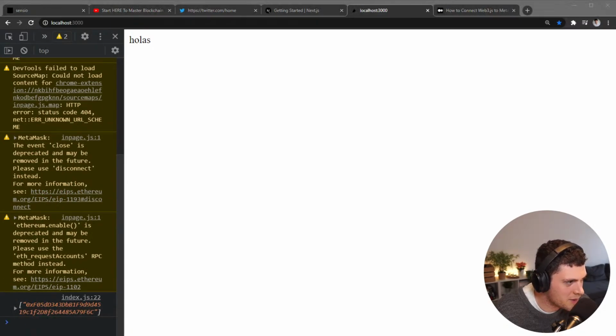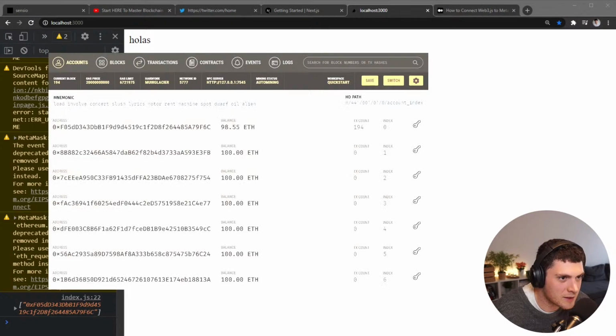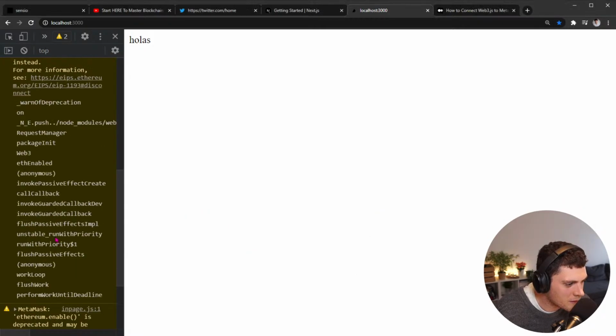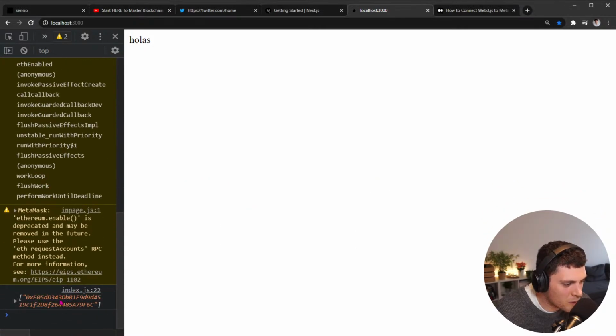Vale, este es el mismo número que sale en el ganache. Esta cuenta de aquí. Vale, esta es la cuenta que he conectado con el MetaMask, ¿vale? Para conectarlo, clicáis aquí en el Show Keys y copiáis la clave privada. Yo no os lo enseño para que no me lo hackeéis. Vale, esta es la cuenta que vamos a utilizar para comprar y vender tokens, SensioCoins.